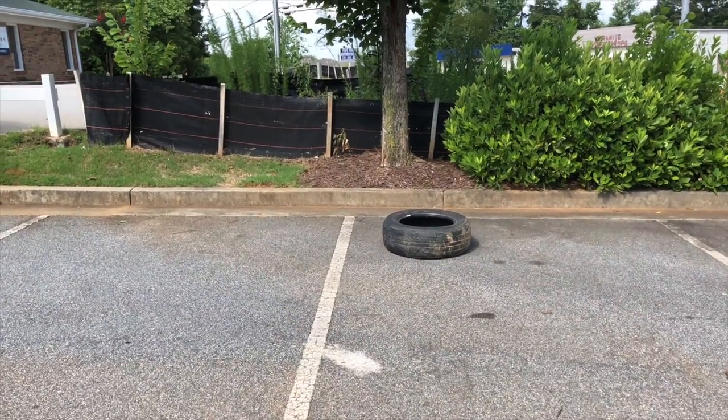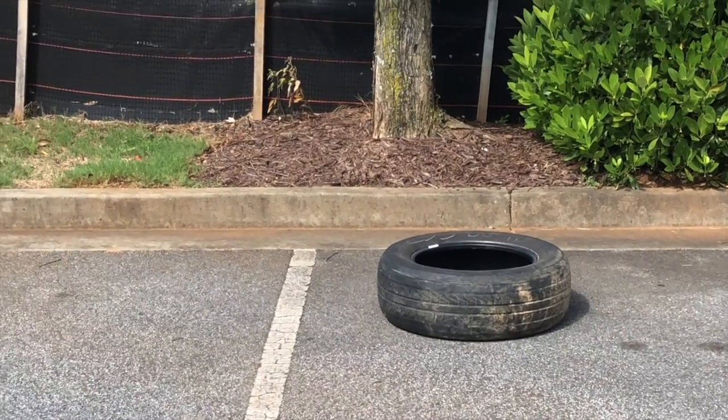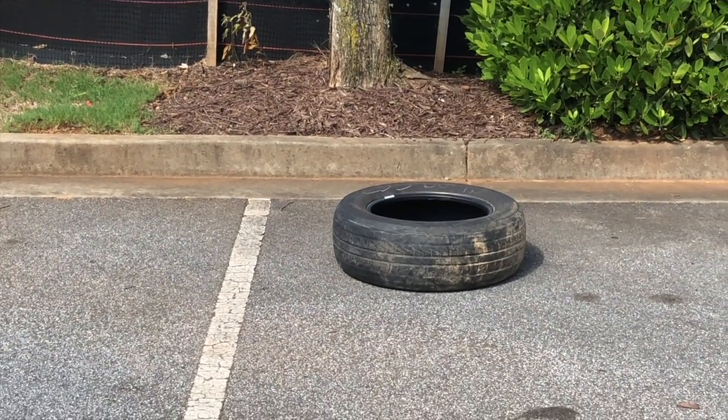I really have to admire people who go out and exercise and they lose that spare tire.